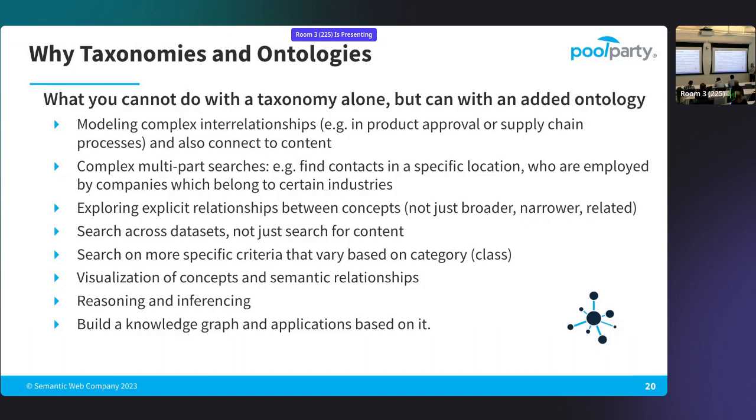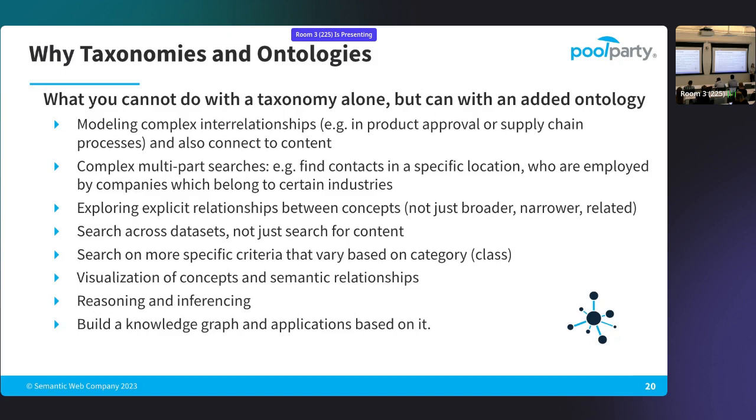You just kind of get this tree. It's like, but I want to see the synonyms. And I had to show you two screenshots. One was the hierarchies and another one was the controlled vocabulary. And on an ontology, you can get some other interesting visualizations. And then reasoning and inferencing. Those are features of ontologies because ontologies are semantically much richer and have constraints built into them that you can use for things you cannot do with a taxonomy. And of course, build a knowledge graph and applications on that.